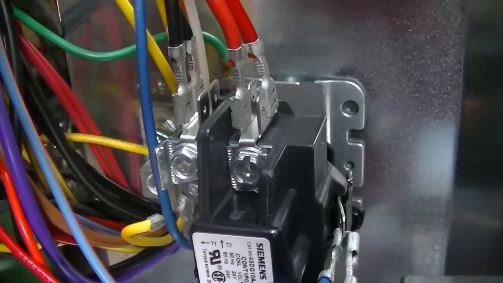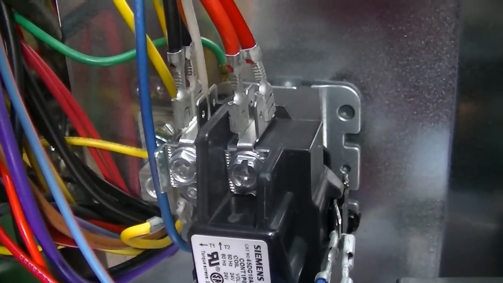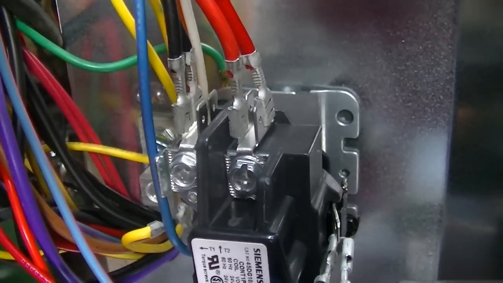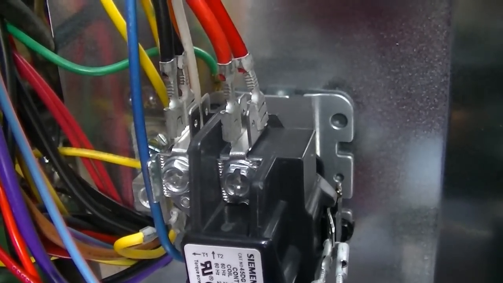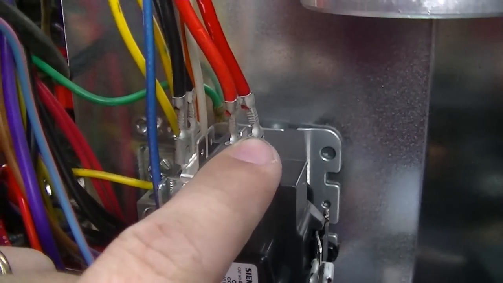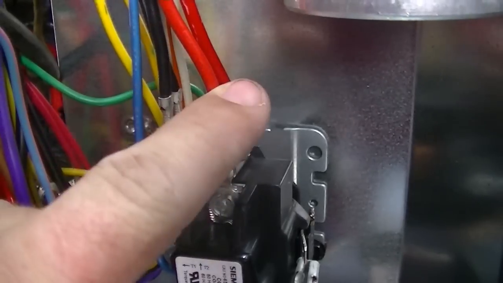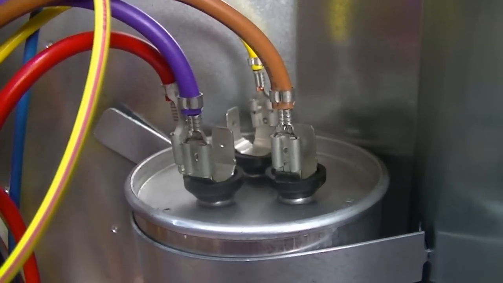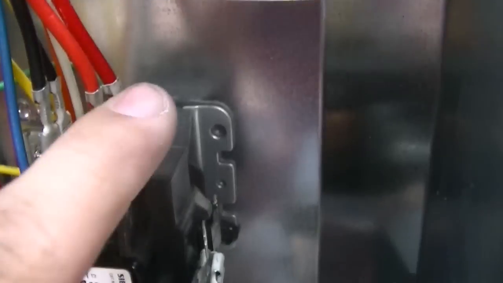On the top of the contactor, we have our T1 and T2. You can refer back to our capacitor, dual run capacitor video, to see some of the descriptions of these terminals. I'll put the link up here. The run wires for the compressor and the jumper to the common on the capacitor, which has the run wire for the fan motor, originate here.